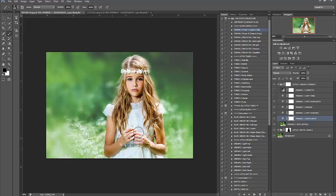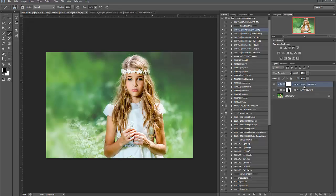But I'm going to leave that applied to my background because I really like how it knocked down that green. It was so powerful. So I just mask off of her. Now I'm finished with this, so I'm going to collapse this group. And we're going to move on to working with our dreams.